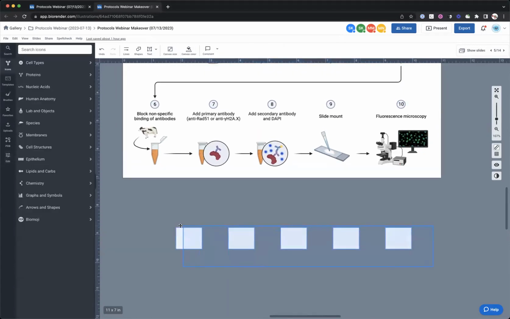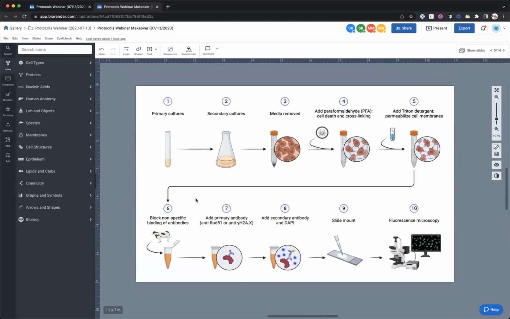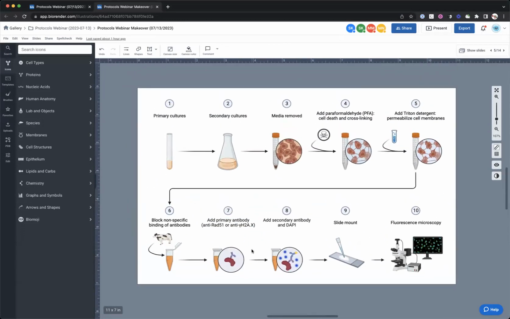And that's actually a really important tip as well for protocols in particular, where you have a lot of steps and you want to be really cognizant of your spacing and how everything reads, and making sure that you have really good even distribution and good negative white space around all of your steps and elements. So really important feature that you can use there.